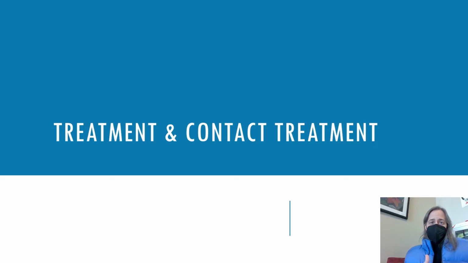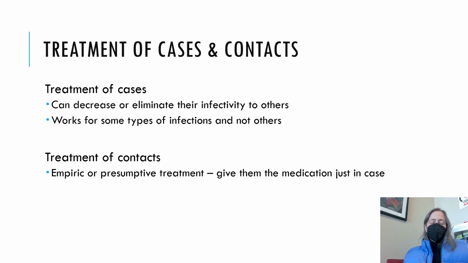Once we identify cases, whether through screening tests or through contact tracing, we're going to look at treatment. We're going to treat the cases not only to treat their illness, of course, from a medical standpoint, but also from a public health standpoint. Oftentimes treatment will decrease or eliminate your ability to transmit it to others, right? So you're no longer going to be infectious. That works for some types of infections and not others. As I mentioned, for COVID-19, we don't have a treatment that makes you no longer contagious. That doesn't exist because it's a viral infection and they're tougher that way. So sometimes it helps that way, sometimes it doesn't.